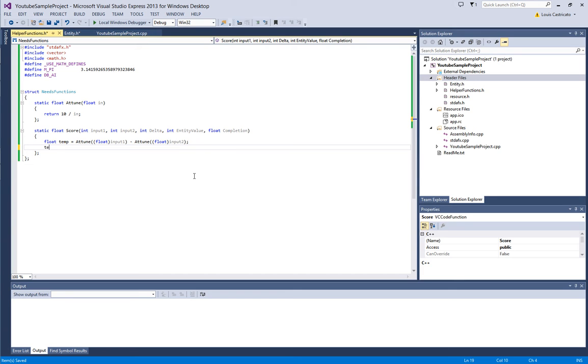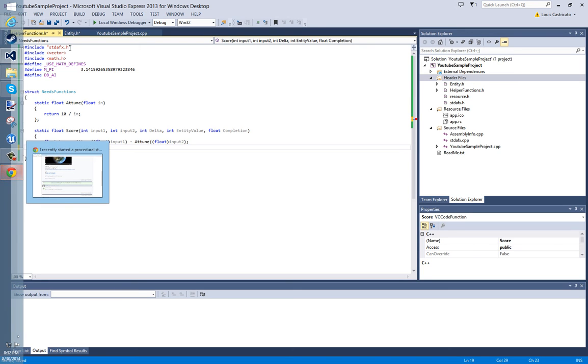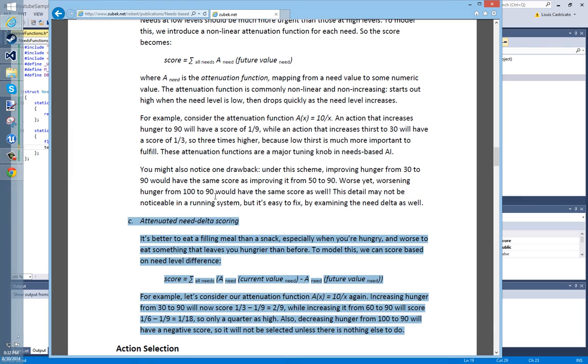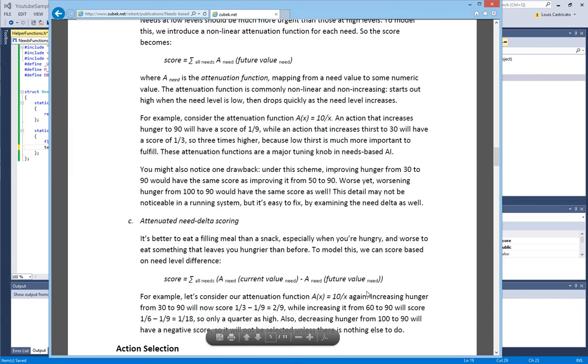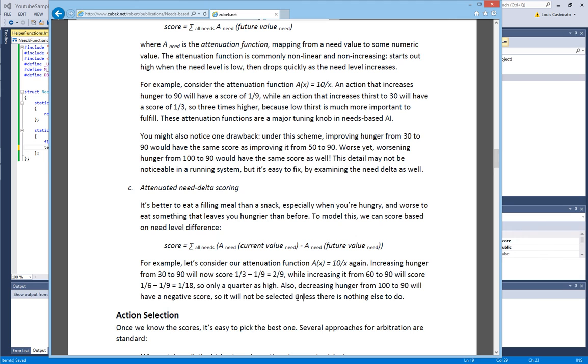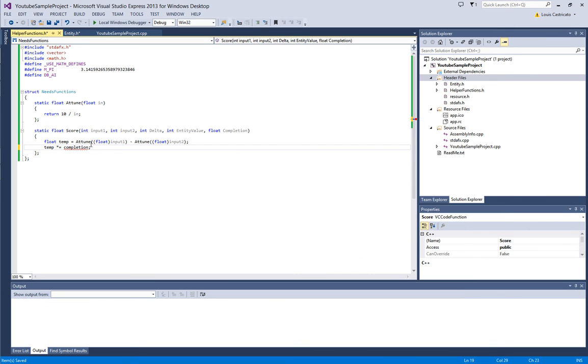I'm going to then do temp times equals completion. So we are multiplying the score that is provided by this by the factor of completion.